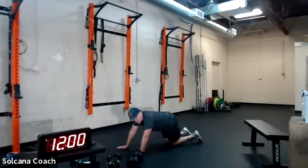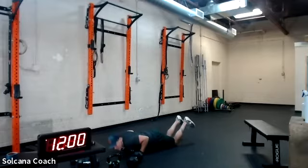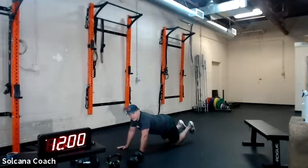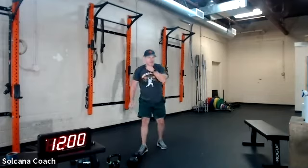Modification of last resort for push-ups is to put your knees on the floor, but try to maintain that plank shape from your knees up. So we're not doing our push-ups with our butt way up in the air. We've got that plank shape. 10 push-ups. Then we come back up to standing for 15 air squats.